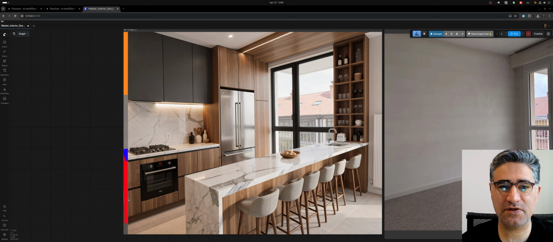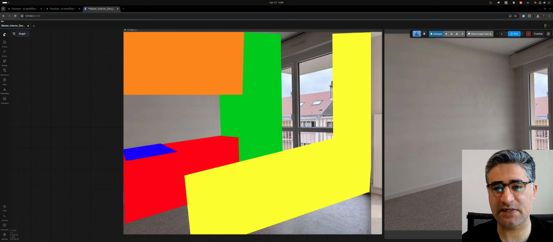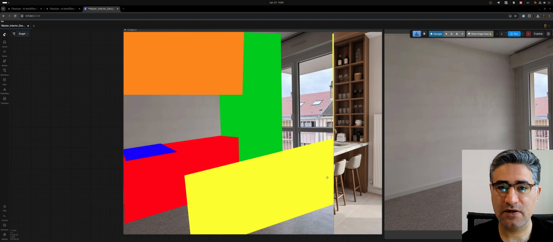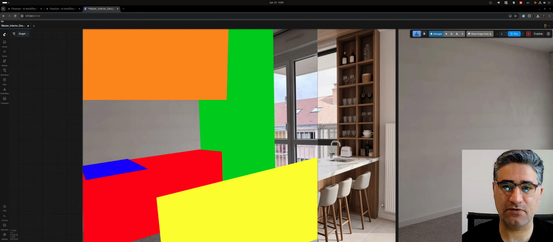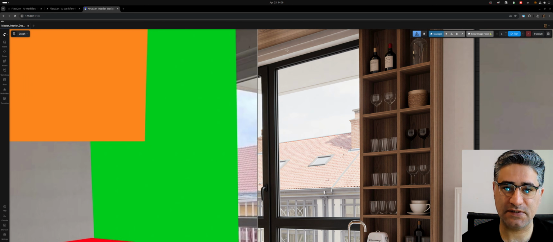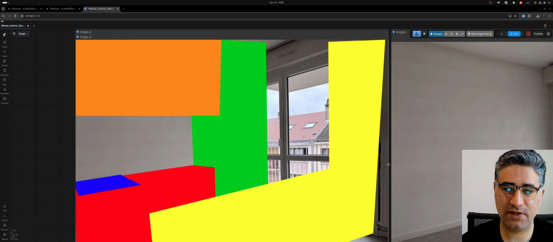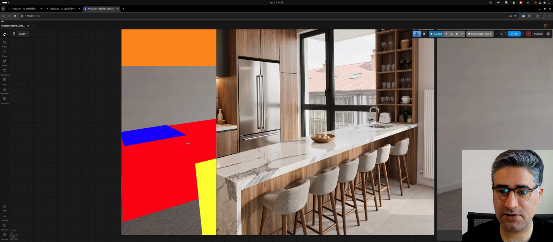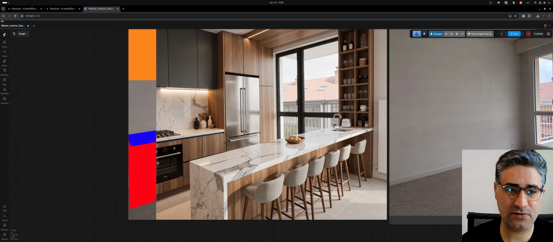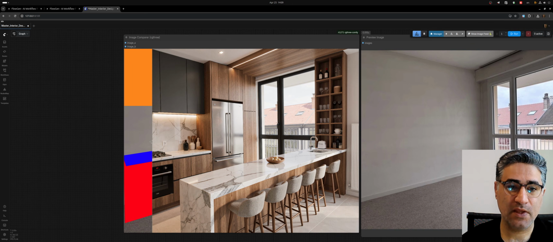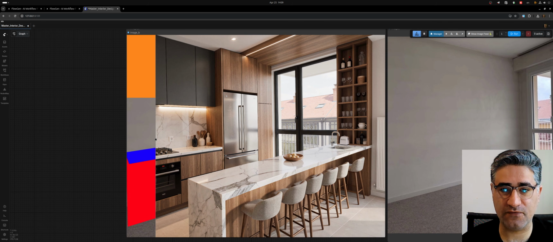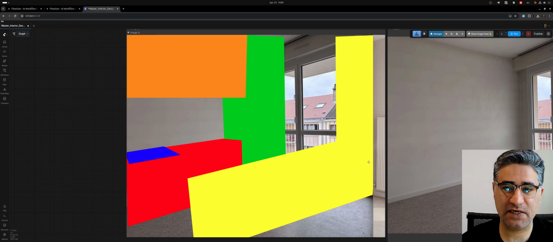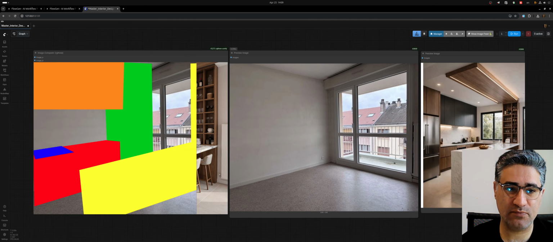Hi again. When we are talking about interior design based on some input image, it's very important to keep all the existing dimensions. For example, here you can see the window is in the same place, the heater, and also the walls and the perspective. So in this sample, with this fine-tuned workflow and also a fine-tuned open source AI model, I was able to solve that. And what was the input?